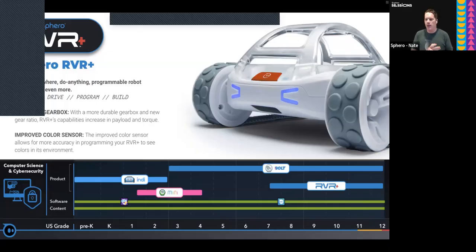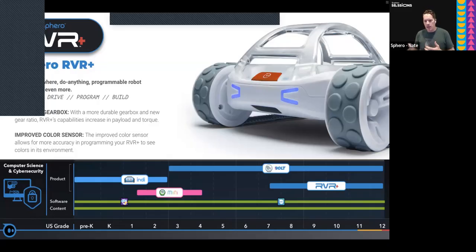But a couple things that we've done to make it unique and better is that we've improved the gearbox. So what does this mean for you in the classroom? The improved gearbox does two really big things for Rover Plus. The first thing that it does is it actually adjusts the speed. So the new Rover Plus is actually slower. It slows down in the classroom, which allows it to maneuver and work in a more controlled space as opposed to the previous Rover, which was really zippy. So Rover Plus, we've improved that gearbox specifically so it's easier to work with in the classroom.